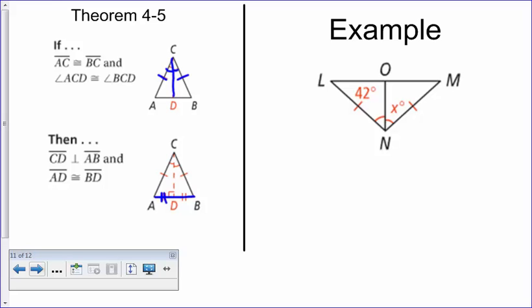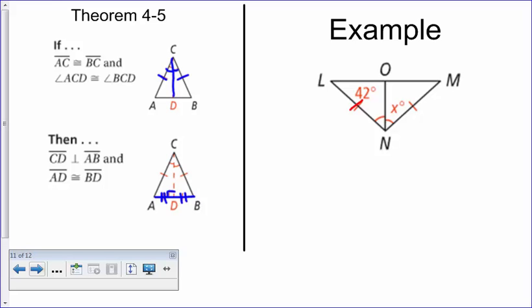And not only that, but we had the perpendicular bisector. You don't need to necessarily memorize the symbols that we wrote down here, but the concept is what's important here. If you know it's isosceles and you have the angle bisector, then the angle bisector is also a perpendicular bisector of the base. Using that information, let's go ahead and work on this example here.